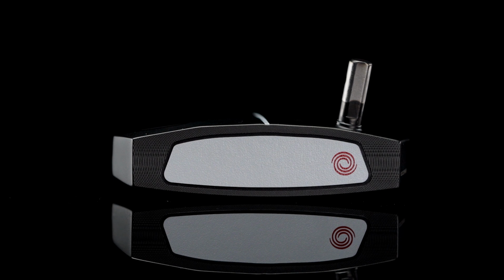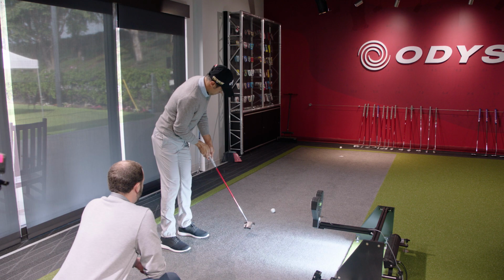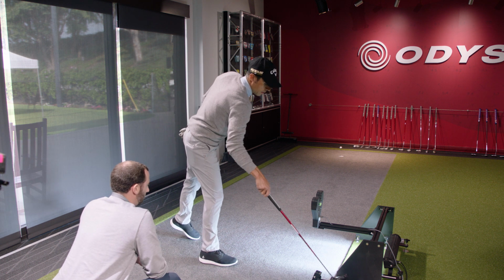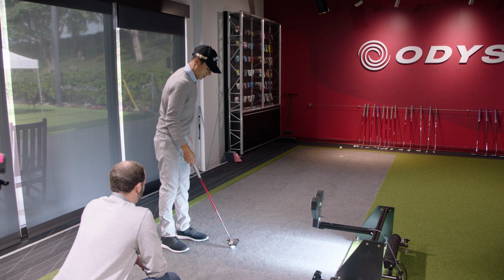Got the White Hot OG insert. Yep. A couple different hosels that we can do on that. We'll have a double bend, face balance. This one, you got the S-neck here to give it a little bit more rotation.